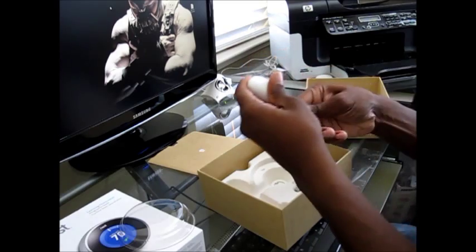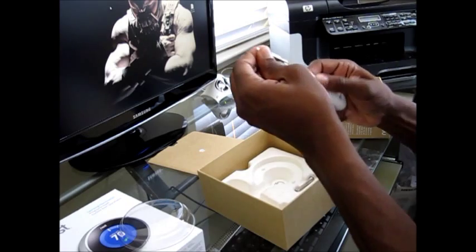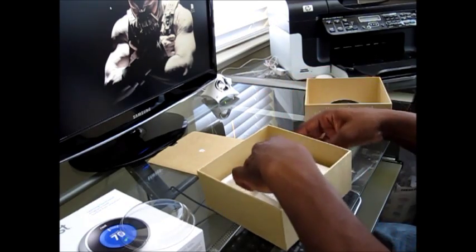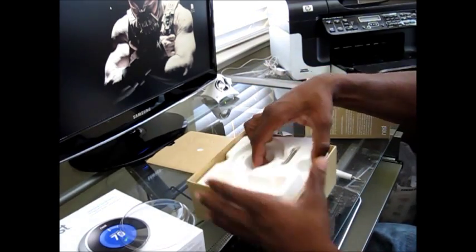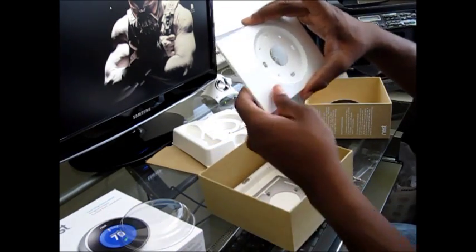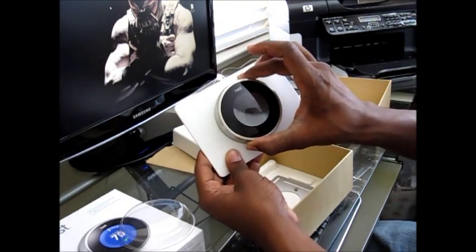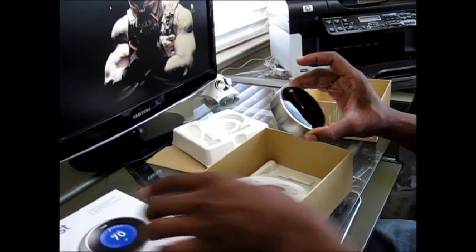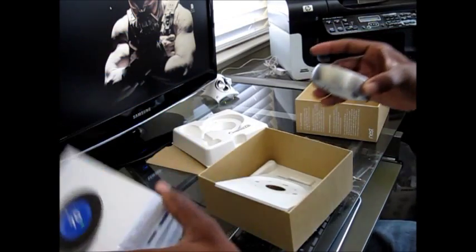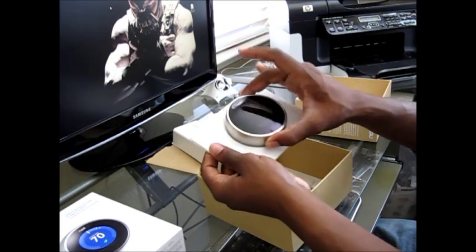I know you're able to change these parts. So it looks like they give you everything in one - the tool, the screwdriver. It looks like mounting plates. Depending on what your wall looks like, you may want this in the background - this would go on the wall and then your thermostat would go on here. Me, I like the sleeker, cleaner design the way they have it on the box where it's just on the wall. I don't want to use a mounting plate, but depending on your house you might not have the option.